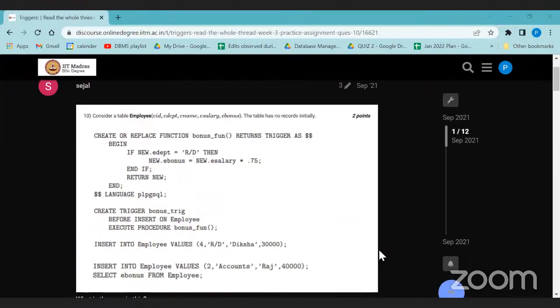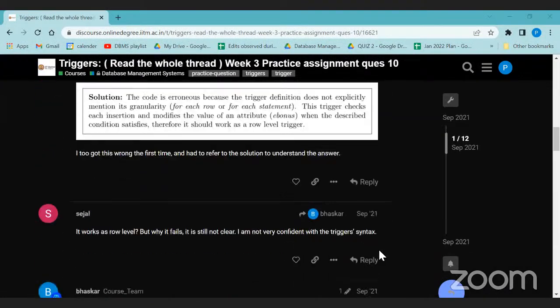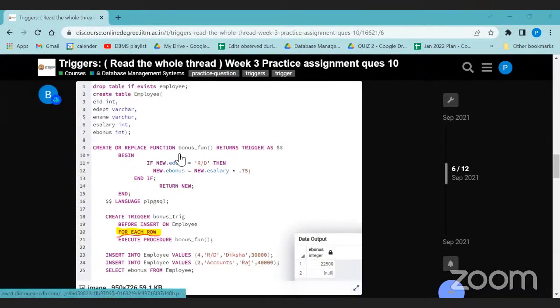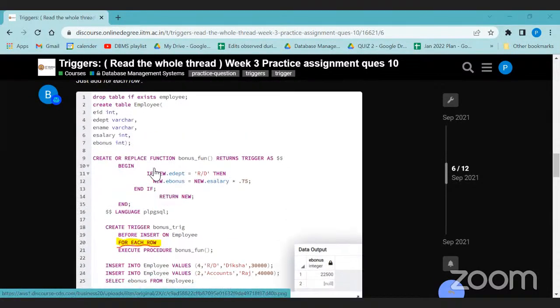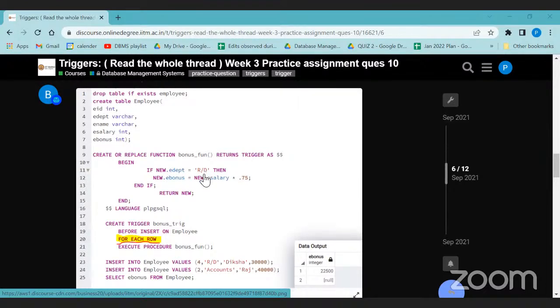Yeah, here you can see how to apply it. This is the function. This is the trigger function. This is how to define the function, and this function will return a trigger. Okay, you can check it. If any confusion arises, then you can ask on the Discourse.